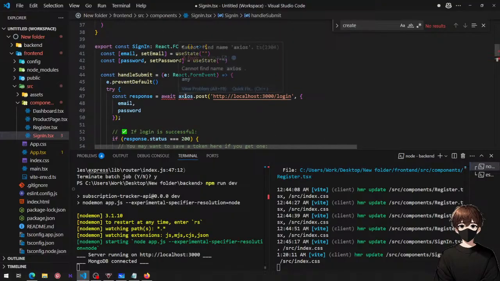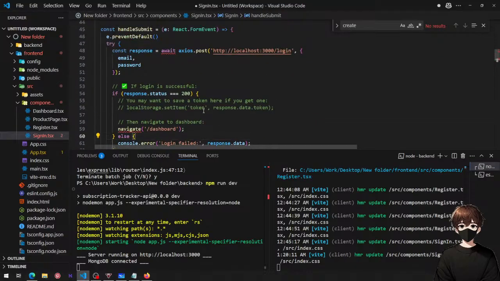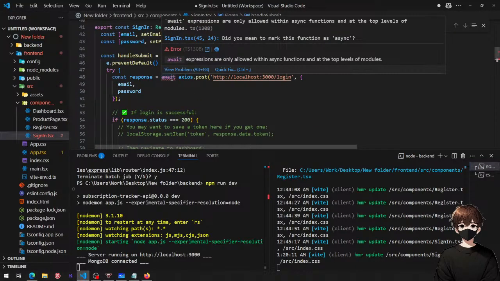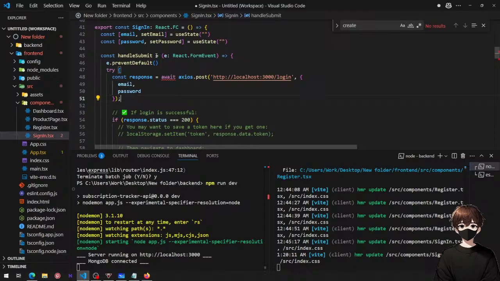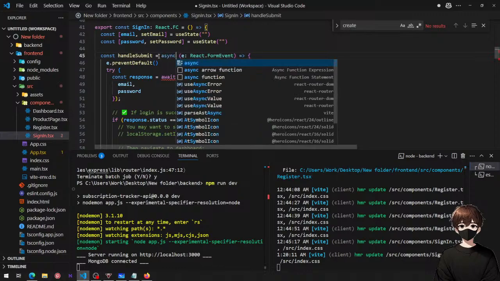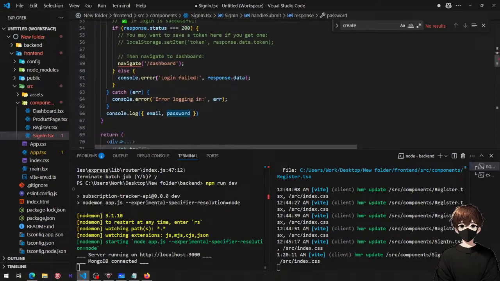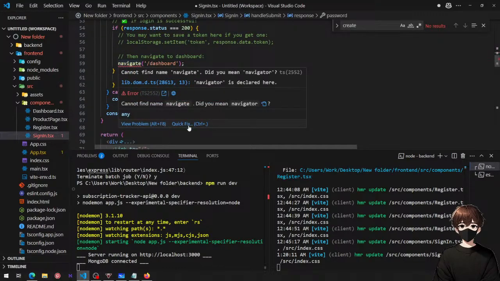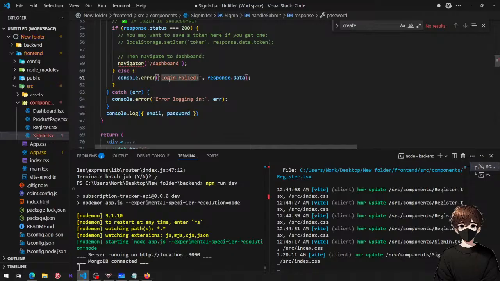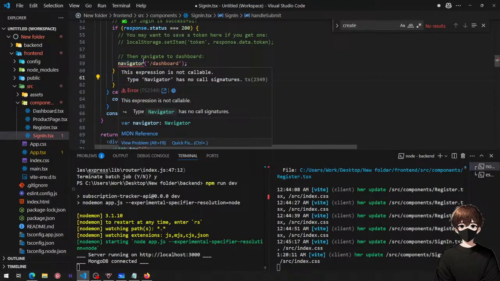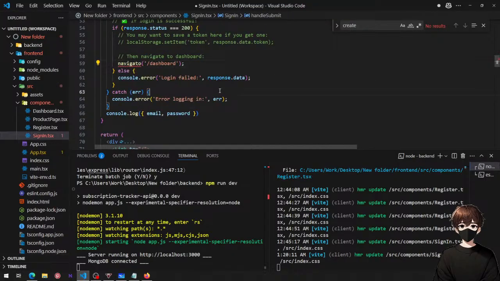We'll do that soon. Cannot find name Axios. Add import from Axios. Oh yeah, we need to make this async. Change spelling to navigator, sure. Which is also a problem, which is not callable. Navigate.